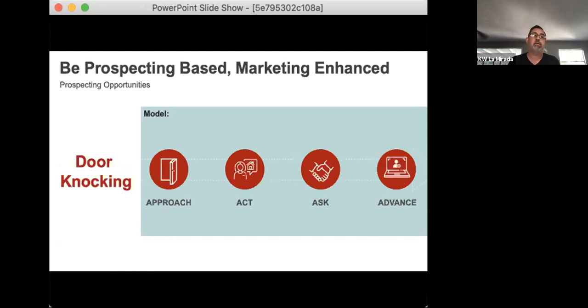And maybe it's something else. Maybe it's snacks. Maybe it's something for kids that you see that they might be interested in. Maybe it's sunscreen. Maybe it's a mini bottle of hand sanitizer. Whatever it is, right? Like it's an item of value that's going to create impression and get people to remember you, and it's going to give you a chance to interact with somebody, right? With a mask on from 6 feet away, right? So that is a great way to be out in the neighborhoods.